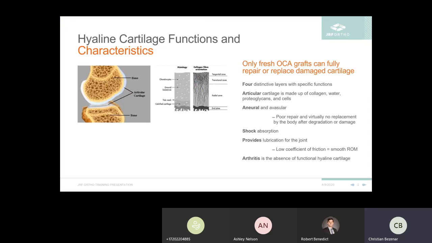So with osteochondral allografts, obviously we're talking about a highly complex tissue with hyaline cartilage that does not heal itself once injured. And really the current concept, current thinking with most surgeons when they're talking about these articular lesions, is treating the knee as an organ and really looking at the cartilage as part of a unit.